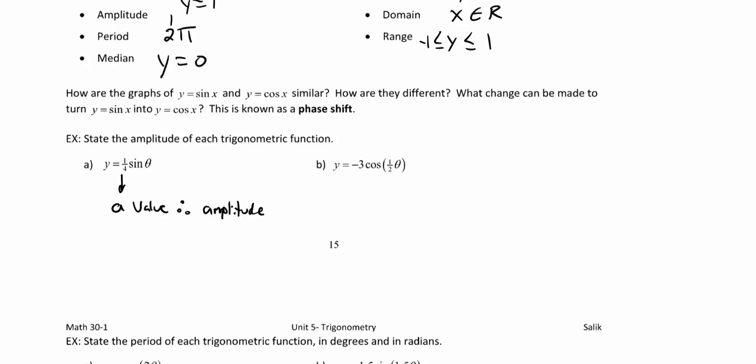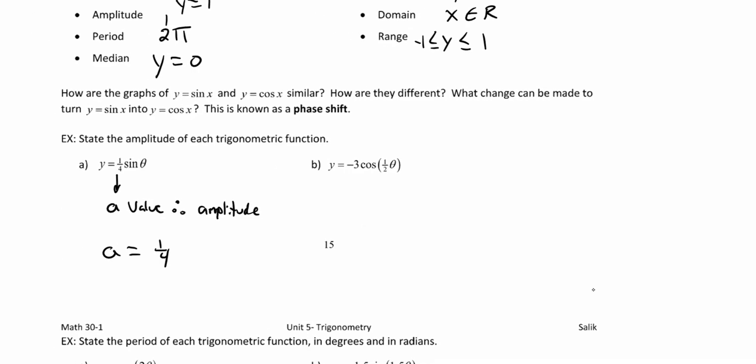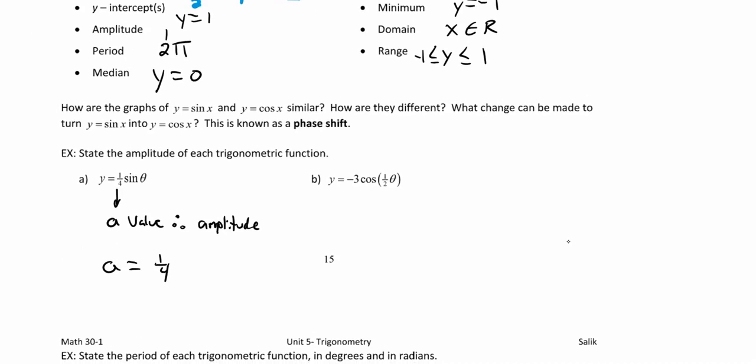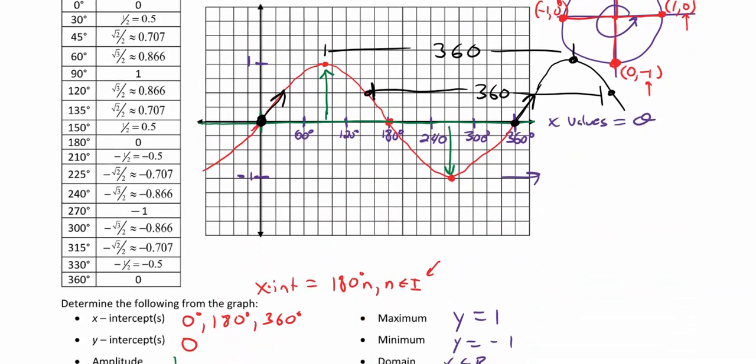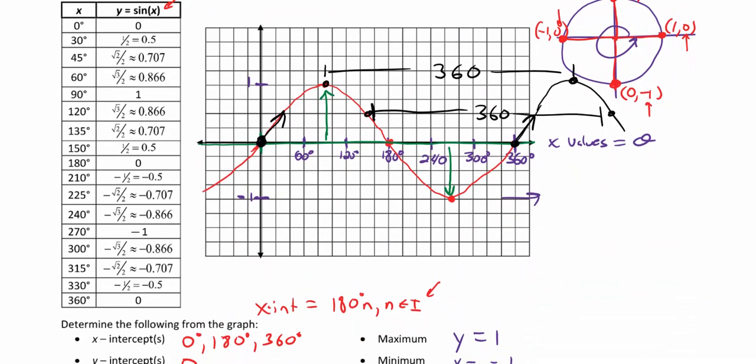Okay, so then the amplitude of our function is just going to be a = 1/4, right? And let's just think about that for a second, what that meant. If we took our basic sine function, that means that we're multiplying every one of these values. Let's say this value here is being multiplied by 1/4. So the y values are being multiplied by 1/4. So our new function, that value right there, would be squashed down there, wouldn't it?